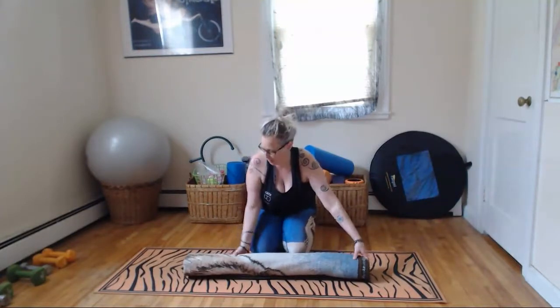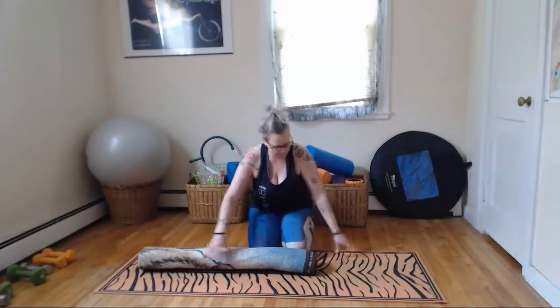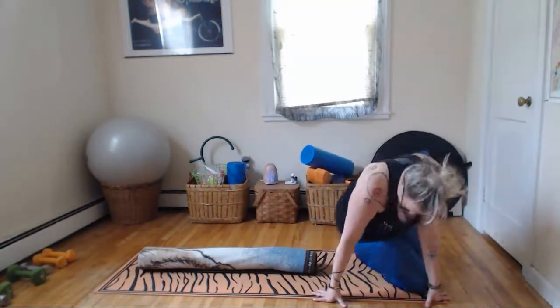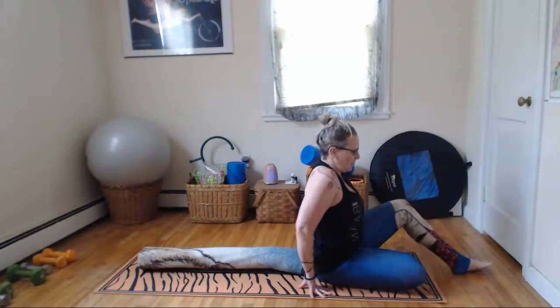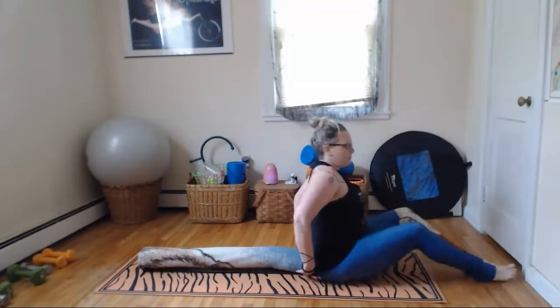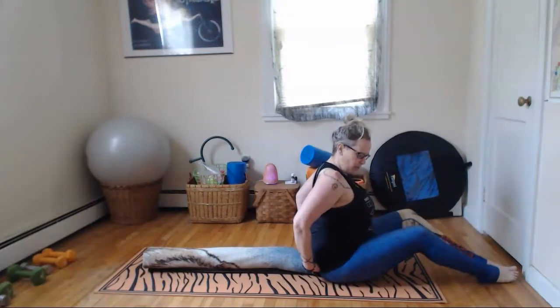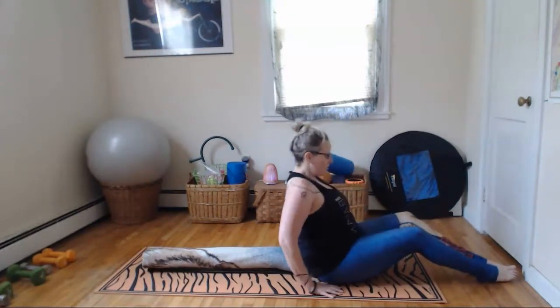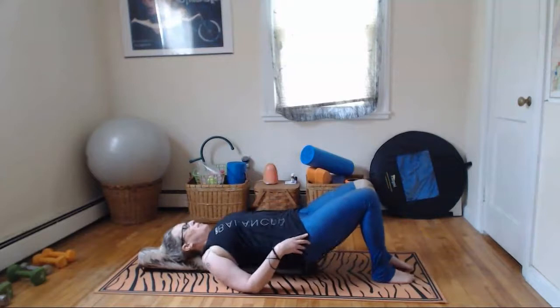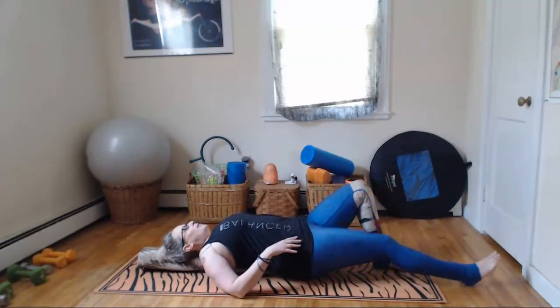So we find that tube with the blanket, and we're going to bring that along our yoga mat or on our floor if we don't have a yoga mat. And we're going to come into a supported fish pose here. So we're going to come to seated right in front of that blanket. We're going to bring the blanket right up to the tailbone, to the lower back. And then we're going to slowly lower down so the spine comes along that blanket. You can always shift, bend the knees, and move up that blanket or down the blanket a little bit.